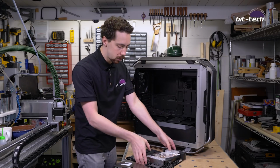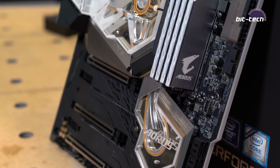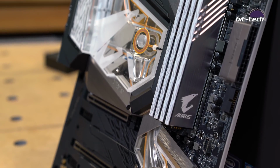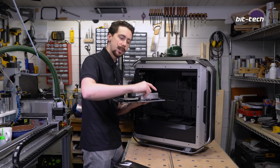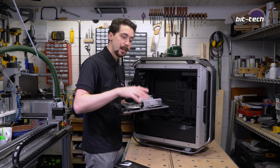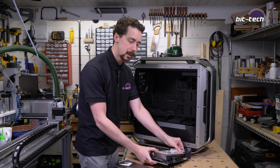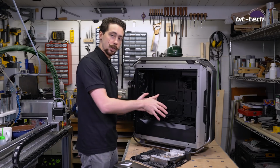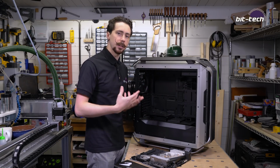And also it's worth noting that this motherboard has right-angled connectors. Now these are a little bit harder to put into distro plates than I usually have, so usually they kind of arc around with the cables, and this one's going to have to go straight in. So having it in a slightly different arrangement should hopefully make that a little bit easier versus having it in a traditional one.